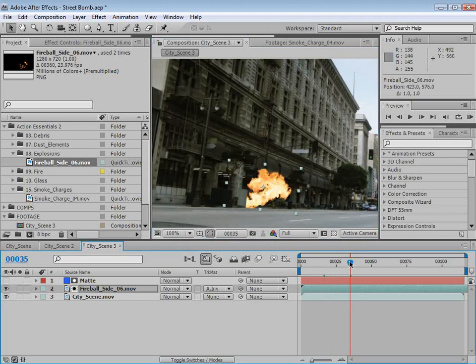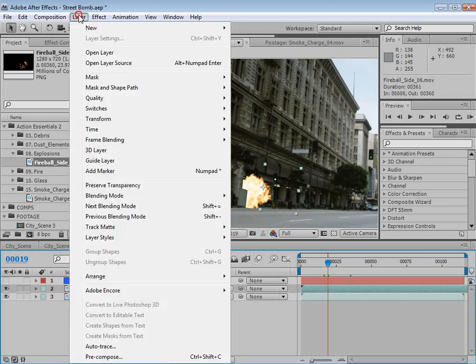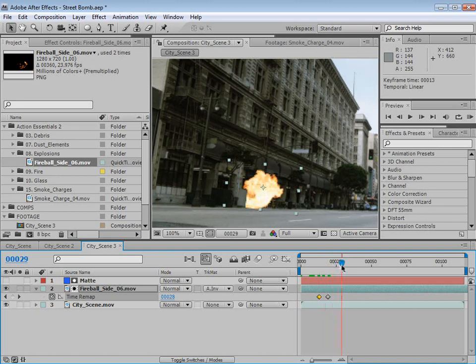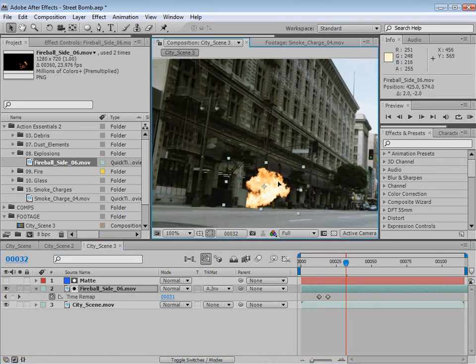Now, an explosion starts out quickly and then sort of slows down. So this is a fireball, and we want to add that dynamic. With the layer selected, I'm going to choose Layer, Time, Enable Time Remapping. I'm going to set a keyframe right at the point where the fireball is a complete circle or so, and then take our first keyframe and move it over. So then we have all that animation happening in a very short amount of time, and then it slowly burns off. Maybe even scale this up just a bit, move it over.